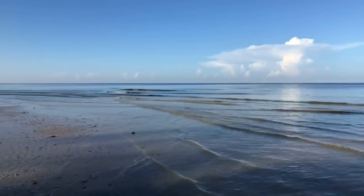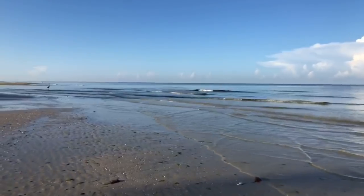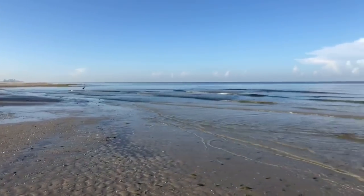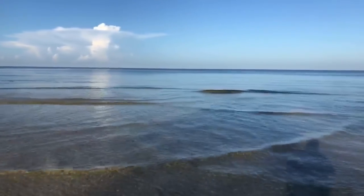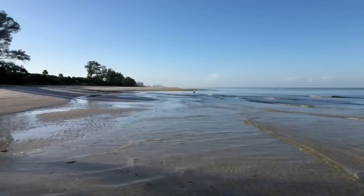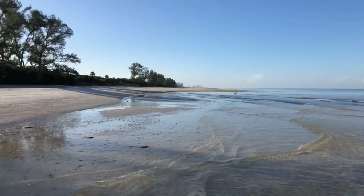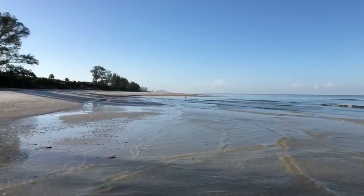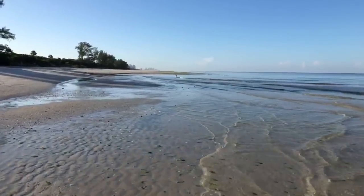Boy, lots of fish jumping out there in the water. Hopefully they'll attract a dolphin as we're walking back here. Just amazing how low this tide is here. Absolutely amazing. Anybody just joining? Yeah, we still are seeing the effects of red tide, unfortunately. I'm gonna start walking back. Got a little bit of a hike ahead of me to get back to parking lot one.